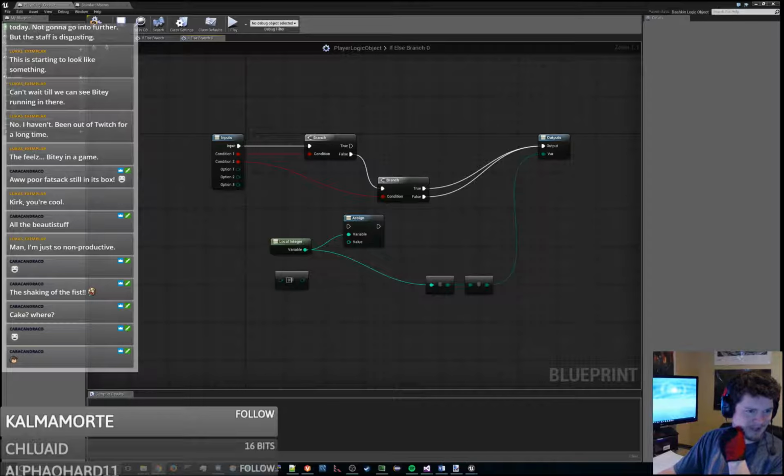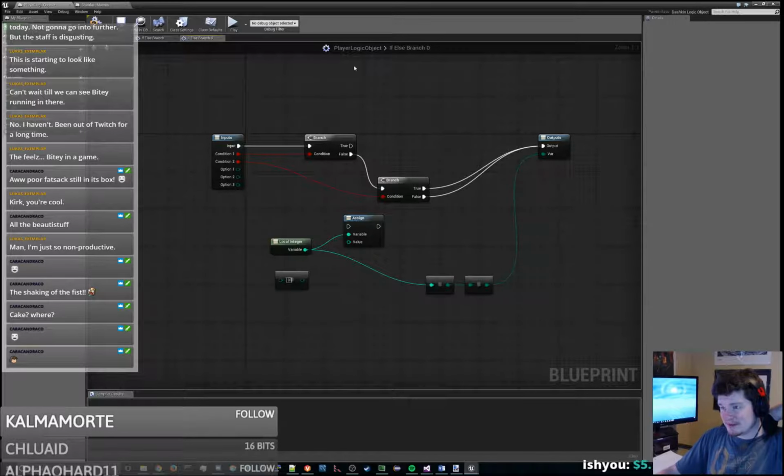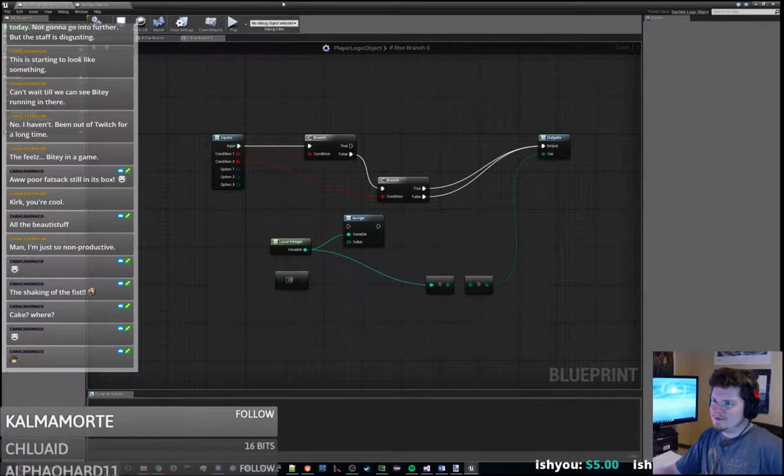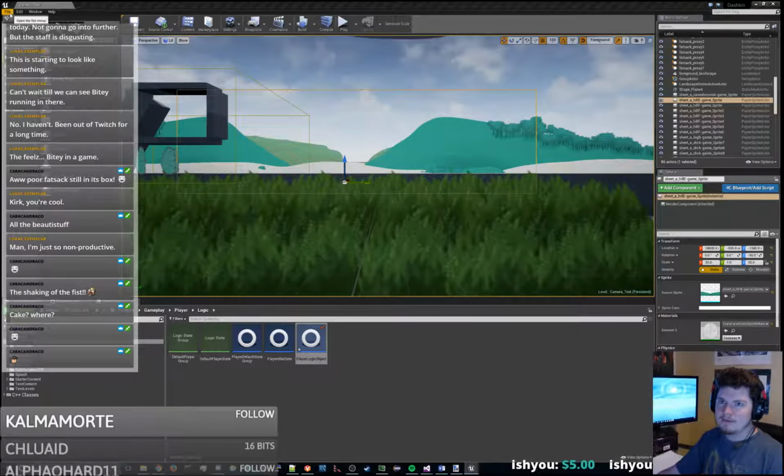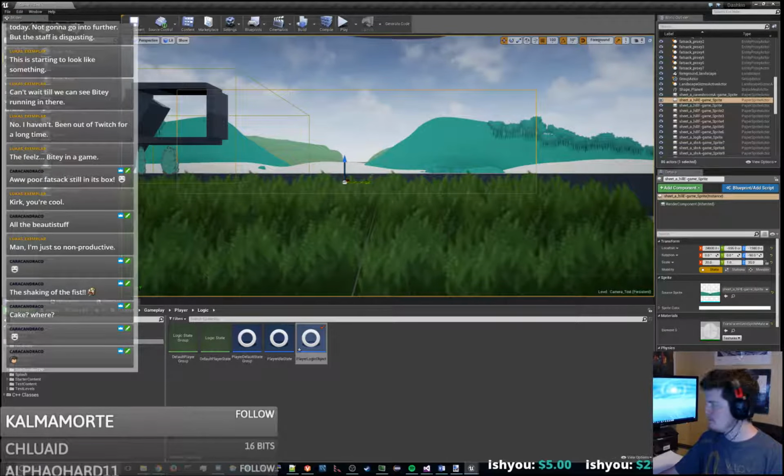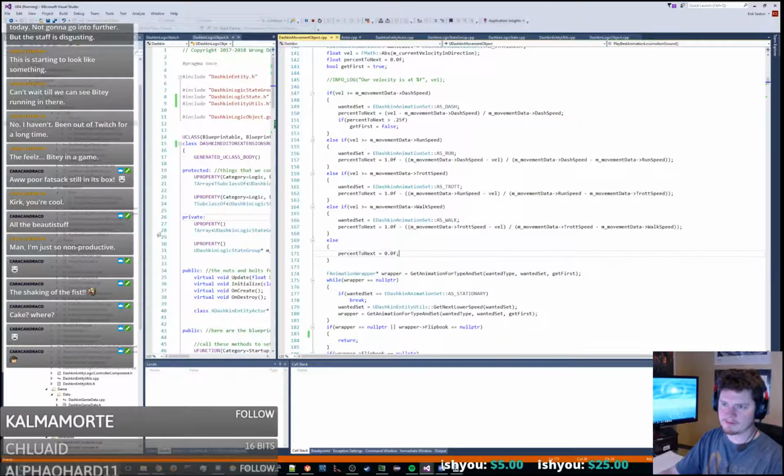Okay, so I guess what I can do is I can write my own method. That's actually not a bad idea. I can write my own method and just be like, screw the rules, I know how to program. So that's what we're gonna do.